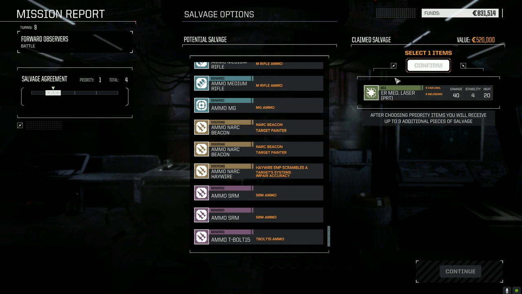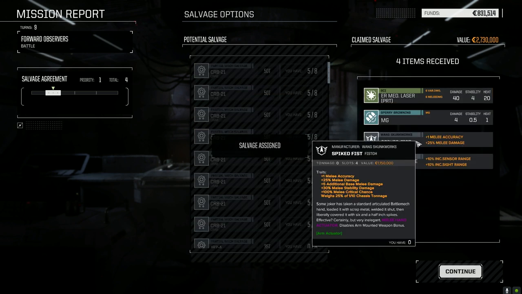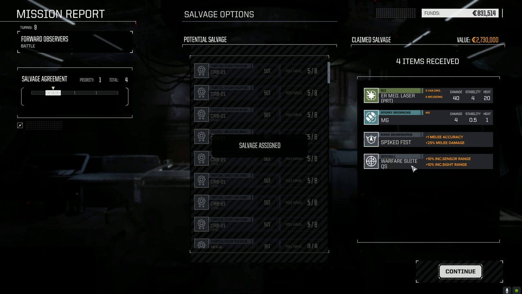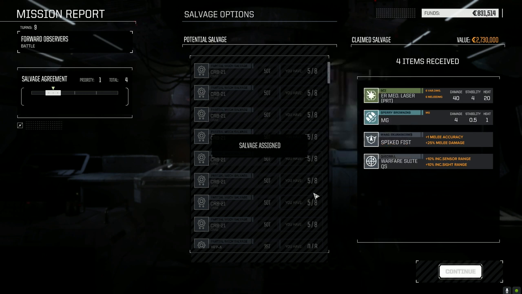All right, let's take this. All right, machine. Oh, we got the spike fist, too. That's awesome. Plus 5 base damage, plus 30% melee critical, or melee stability, 100% melee critical chance. That's pretty good. Warfare suite, that's even... That's great. So we picked up some good stuff, with the exception of the machine gun.